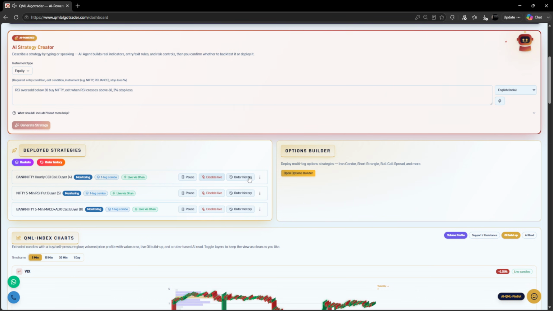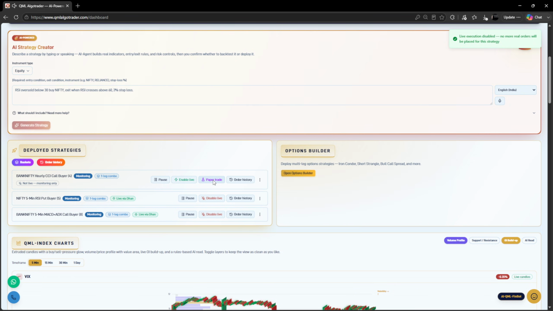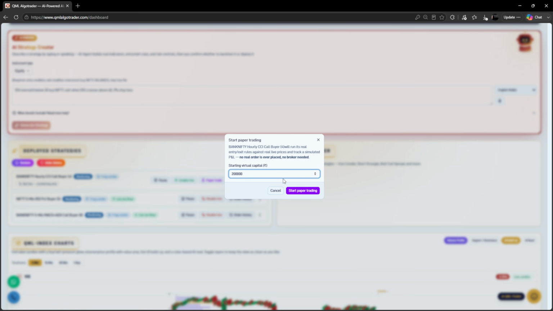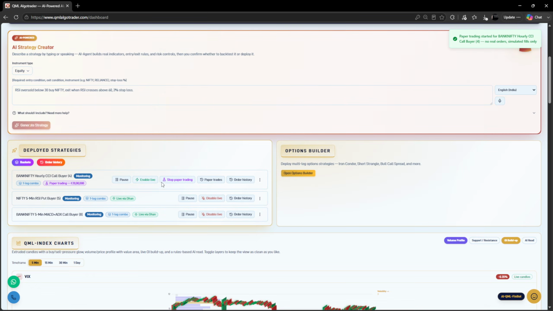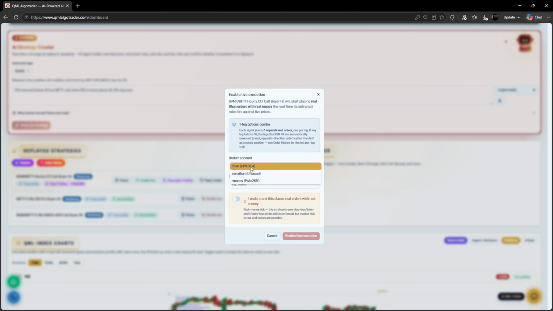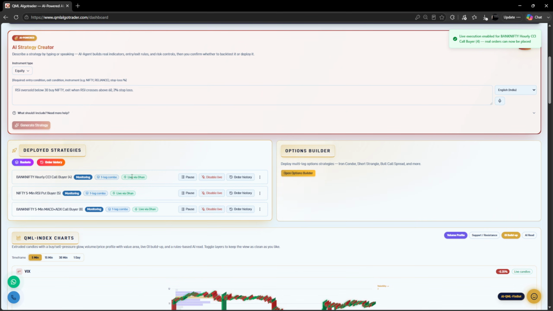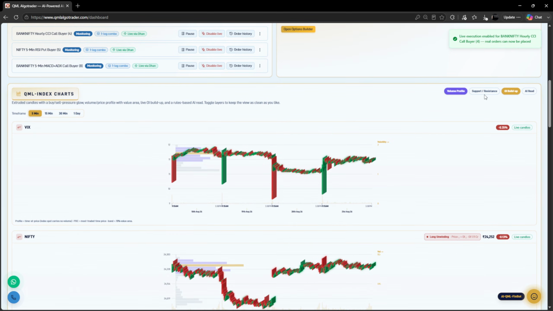If you want to do any paper trading, you can use the paper trade option we have introduced. You can allocate certain funds and try the paper trading option. Start paper trade, stop paper trade, all the things are there. Enable the live also. Before going for any live trades, just do the paper trade, and then again like this you can go with the live trade. Now you can see it is live. Really beautiful thing.